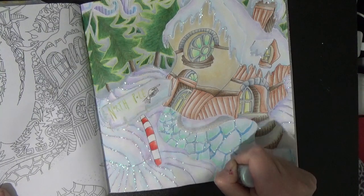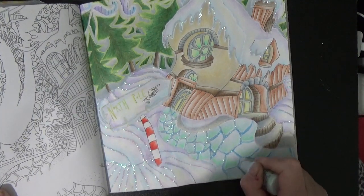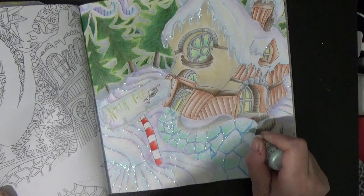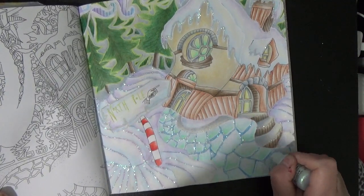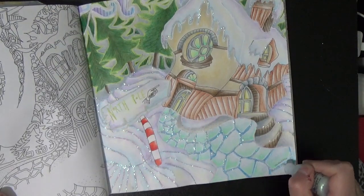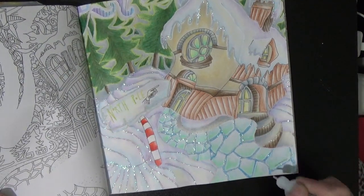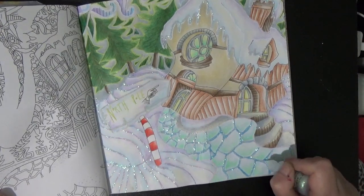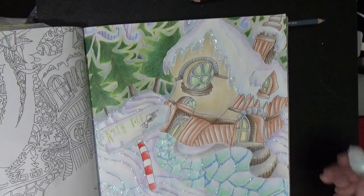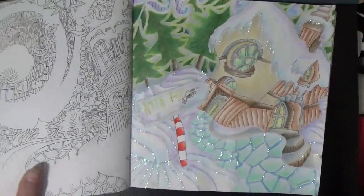Okay, nearly that. So don't you be telling me in the comments you've used too many stickles, because it's irrelevant. It's not true. Especially with stickles as beautiful as this. Okay.